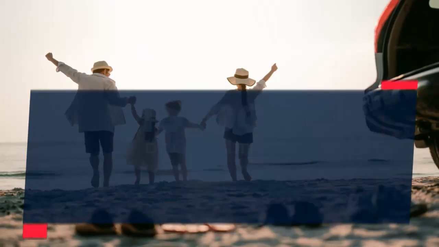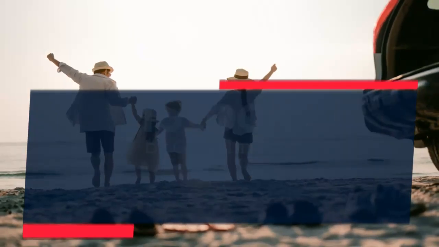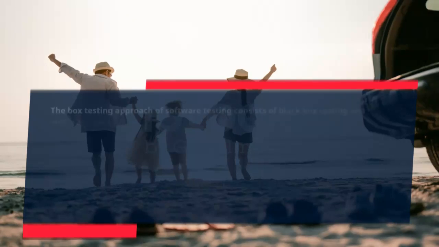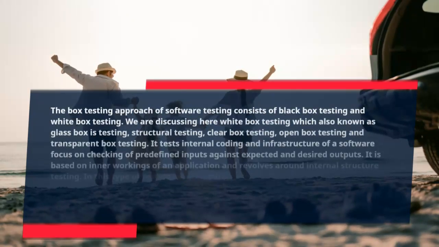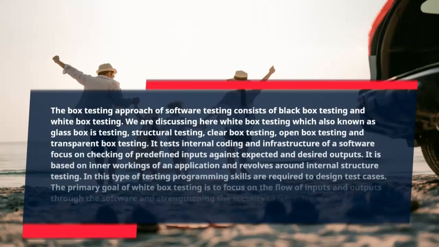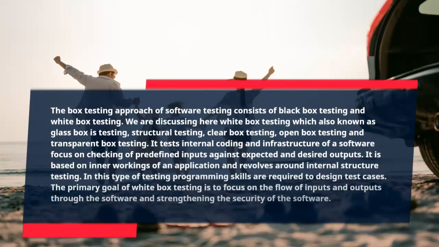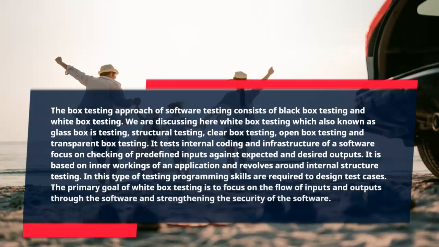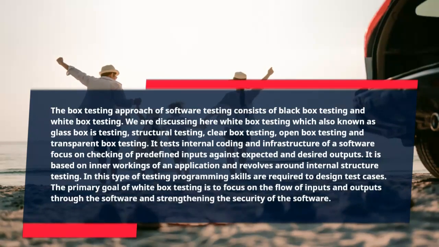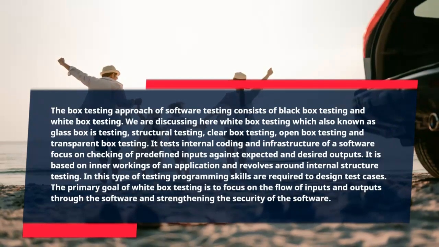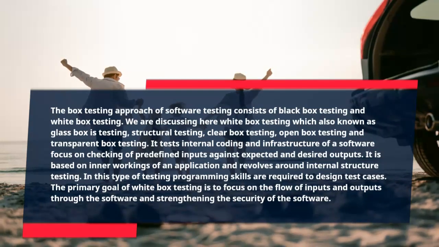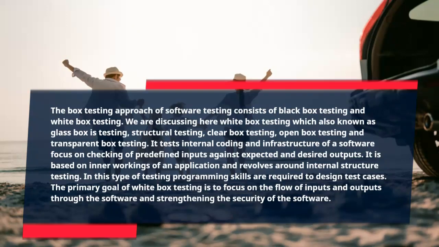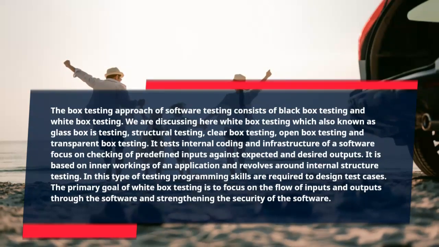We are discussing here white box testing, which is also known as glass box testing, structural testing, clear box testing, open box testing and transparent box testing. It tests the internal coding and infrastructure of software, focusing on checking predefined inputs against expected and desired outputs. It is based on the inner workings of an application and revolves around internal structure testing. In this type of testing, programming skills are required to design test cases.